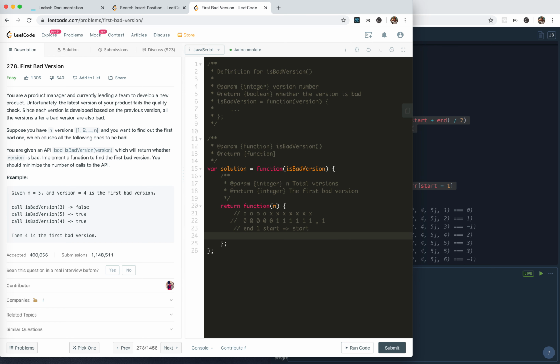So let's do it. Start from 1 to n. Let's set start equals 1, end equals n, while start is smaller or equal to end. The middle equals math floor of start plus end divided by 2.